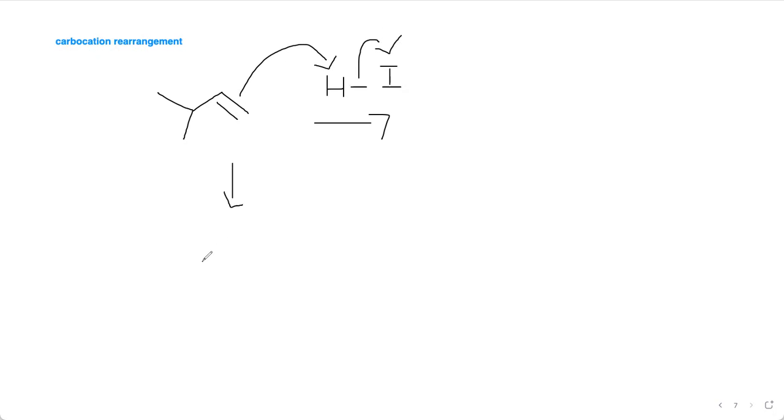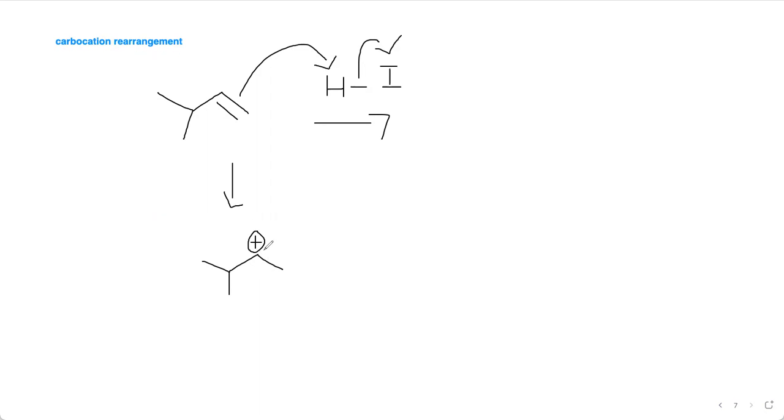So looking at this structure here, I get rid of the double bond, and now I have to choose where the positive charge goes. It can either go on this carbon in the double bond or this one. Well, it's going to choose this one because this one is secondary. It's not going to want to go primary. It's going to want to go secondary. So based on what I taught you previously, you might expect the iodine to then attack this.